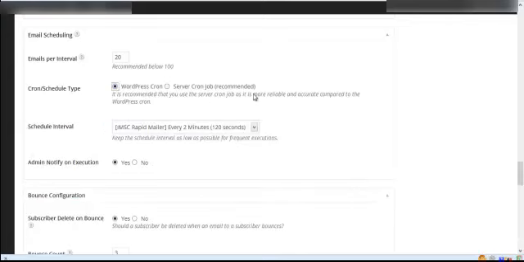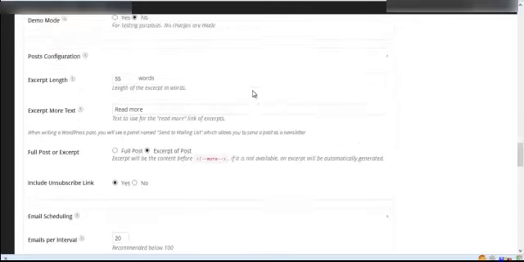Now for the server cron job, you will have to go and enter this information into your hosting server, set up a cron job there, and it's only then that it is going to work. So setting up a cron job is extremely simple. I will show you how to go about doing that. It's very easy. It is also explained in their videos. But with WordPress cron, you don't need to do anything. It is done in a very simple and easy way. So that is how the local server works.